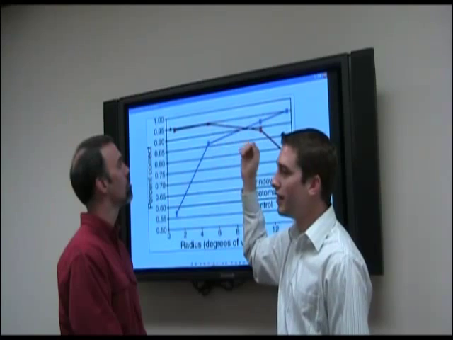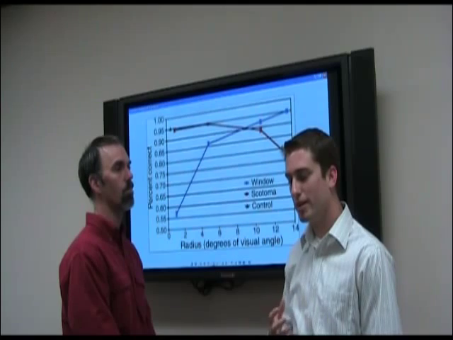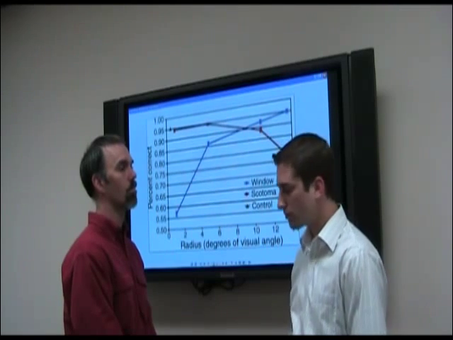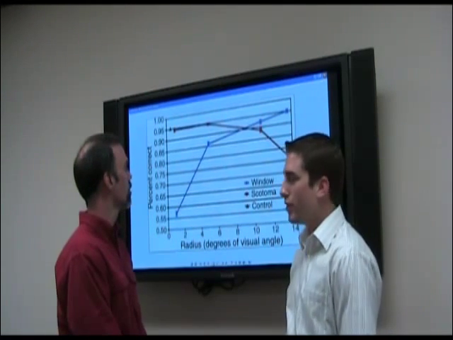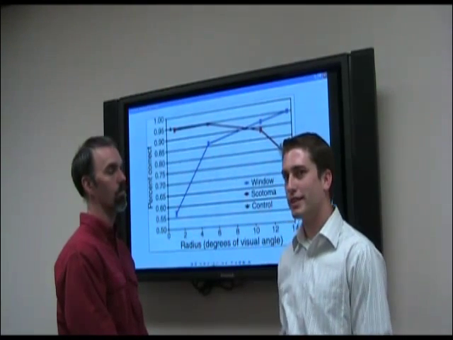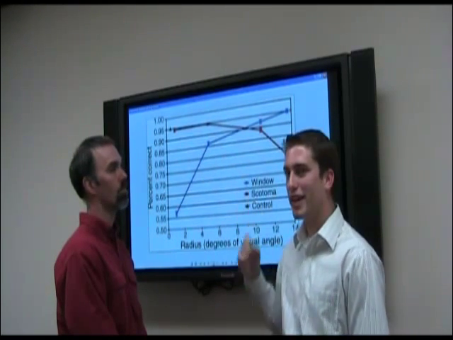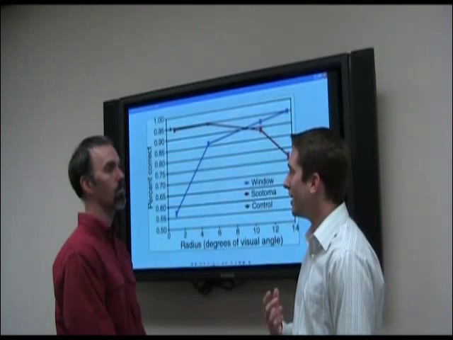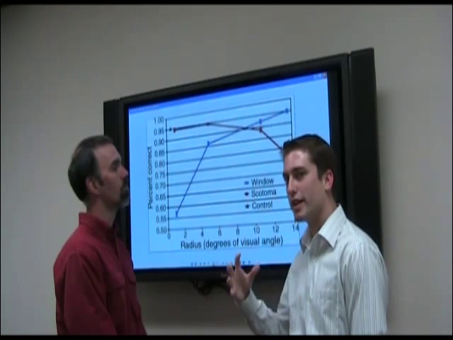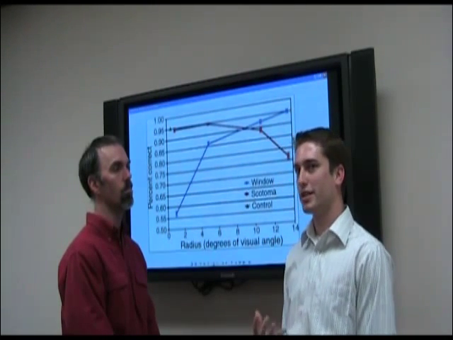The same is true for our five-degree condition, where we're blocking the central five degrees of an image and participants are allowed to see everything in the periphery — again, there's no difference between that and our control condition. Conversely, if you only present foveal information, or foveal and parafoveal information, this is still performing worse than our control condition, although presenting that extra parafoveal information is actually increasing accuracy quite substantially. Overall, this is showing us that peripheral vision is really important for scene-gist recognition, possibly because there's more of it.